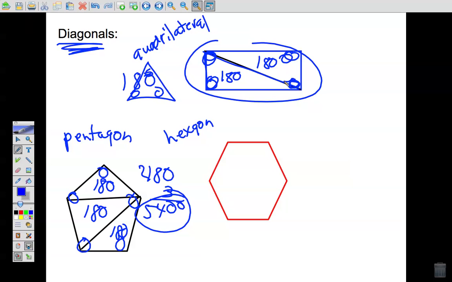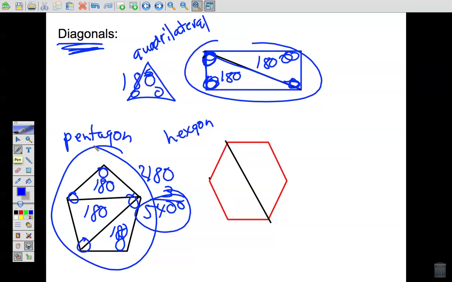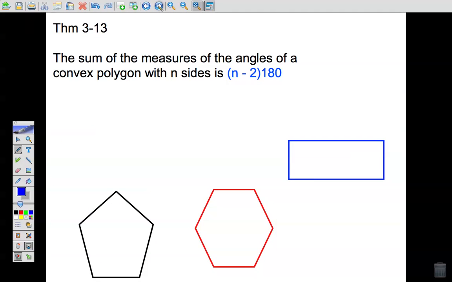Now you can do the same thing with your hexagon. You can split it up. And there's a number of ways you could split it up, and you could keep on doing that. Now, the whole problem here is if I'm trying to figure out the sum of the interior angles. The sum of the interior angles for a quadrilateral was, what again? 360. The sum of the interior angles of a pentagon was 540 degrees. How about if I had a 20-sided figure? That might be pretty hard to do by just splitting up into a bunch of triangles. So, we make it a little easier.